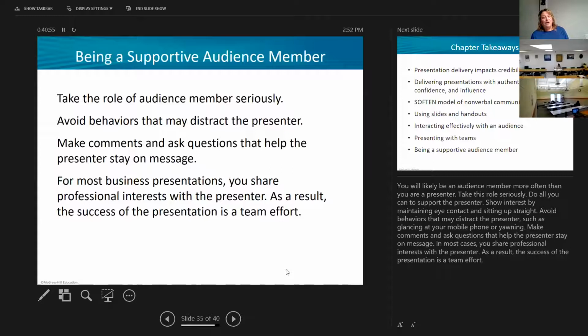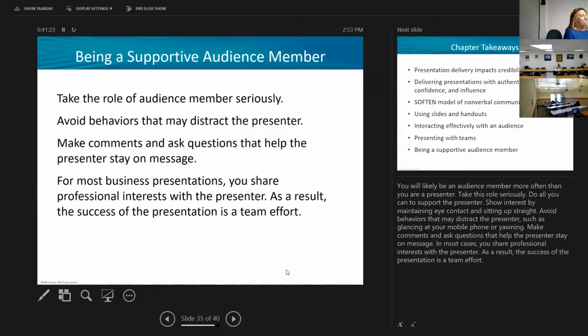Okay, so you can think of your classrooms again as a stage for a presentation, and if you've ever seen your lecturer, your instructor get irritated, it's probably because the behaviors of the audience members have been distracting to the presenter.